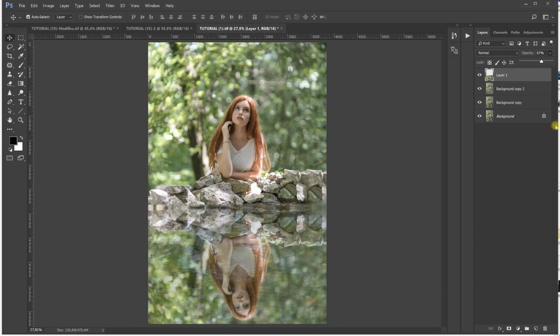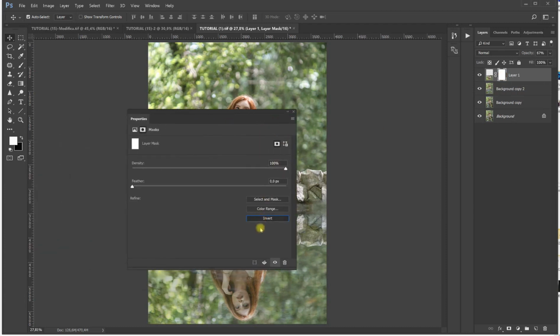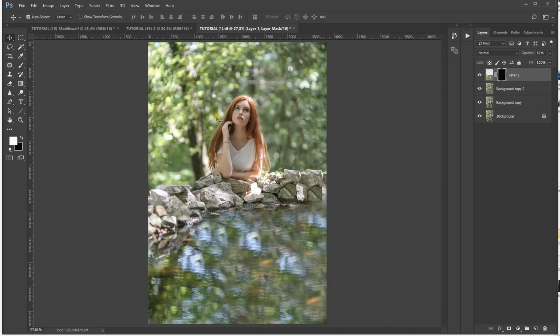just move that up. Okay, and now I've created a layer mask here by pressing here, and press Ctrl I or Command I on your keyboard, or simply click 2 times on the layer mask so that this opens up, and just press invert. So now we have this again, and now with a white brush set to 100, we just want to paint from where the water starts, so do something like this.